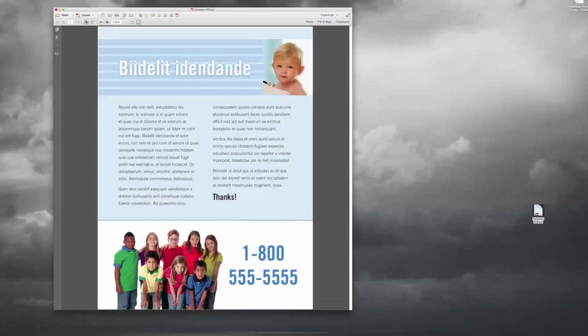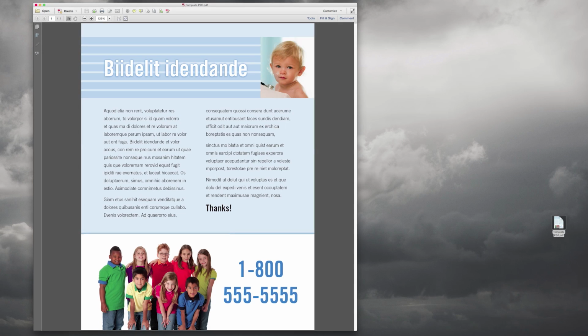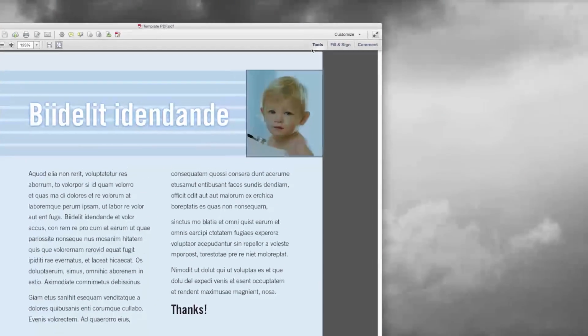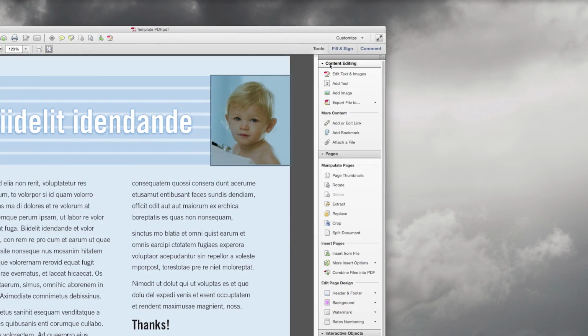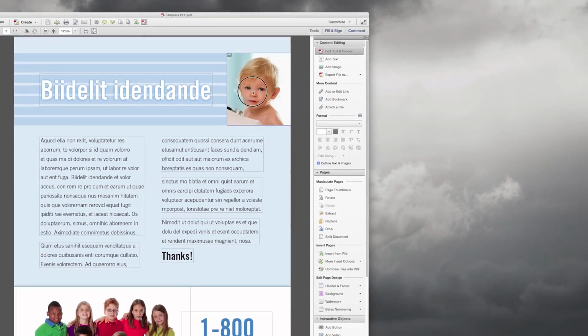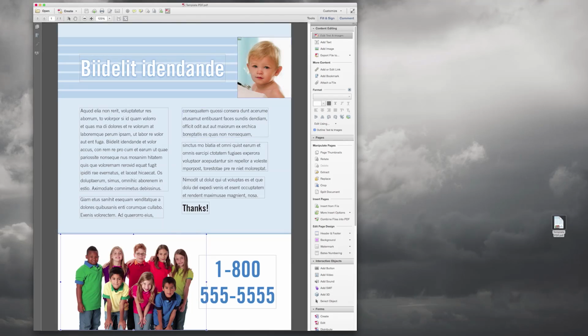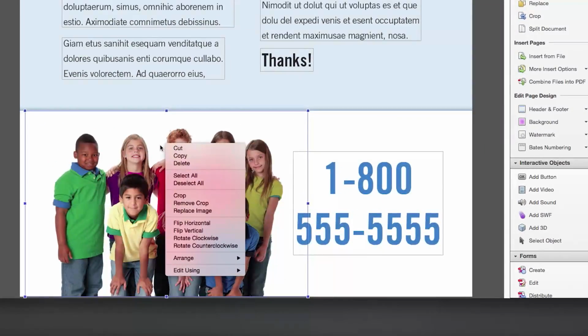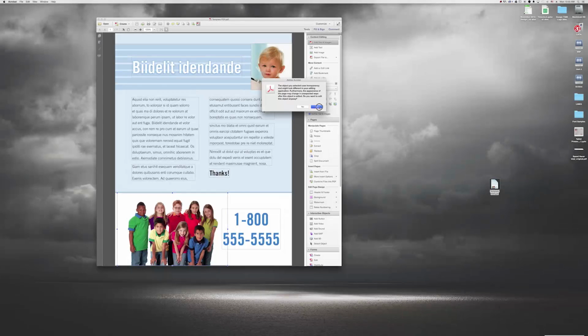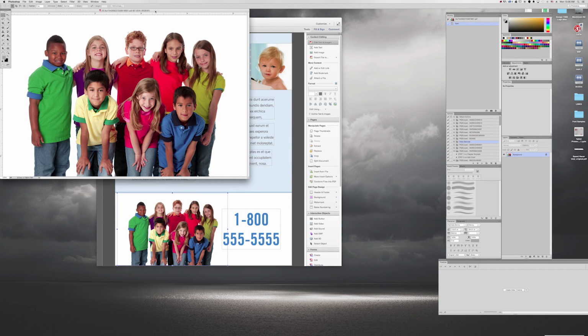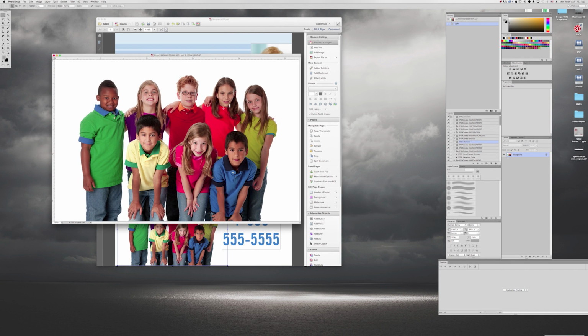And if you look, we've got our PDF already with these embedded photos. Well, what you can do is click Tools, Edit Text and Images, and then when you select either of these images, let's say this one, for example, we need it black and white. If you right click, go down to Edit Using Adobe Photoshop, go ahead and click Yes on that warning window. It will open up this embedded file in there, and we can go to Image.